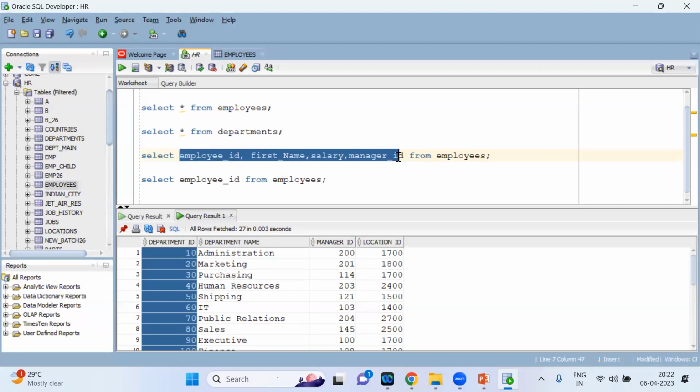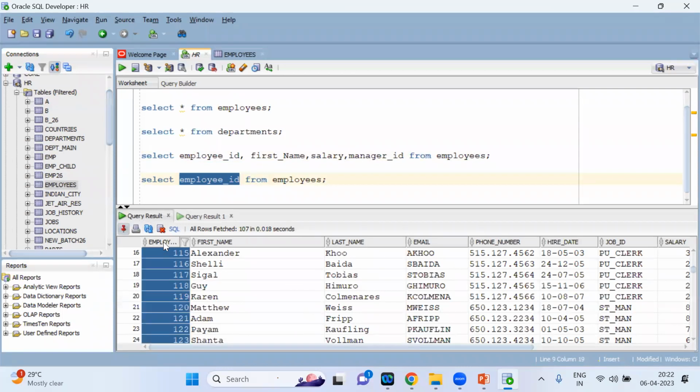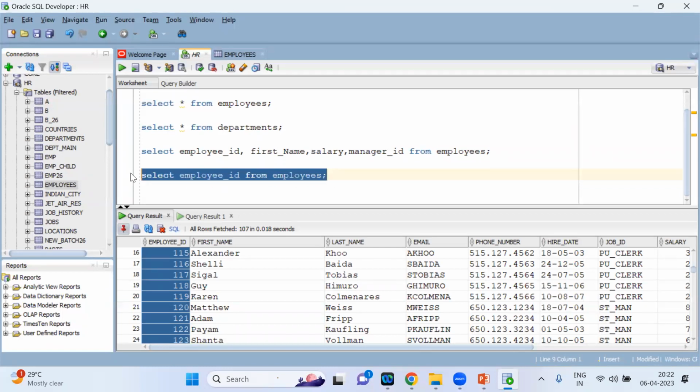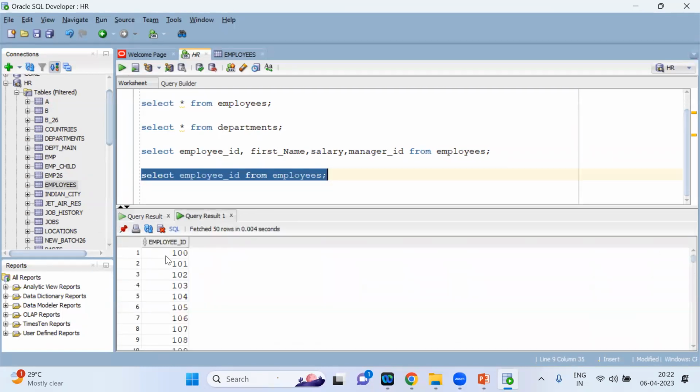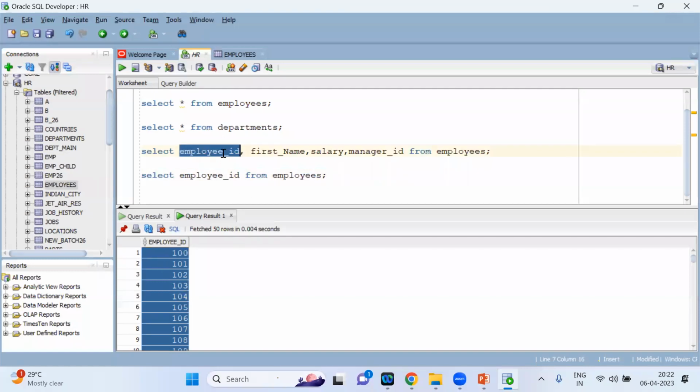If you have a requirement to fetch only a few columns, like only one column, then you will write select employee ID from table name. You will get only one column here. If you want to add more columns, like employee ID, first name, salary, manager, then you have to separate each column by a comma.